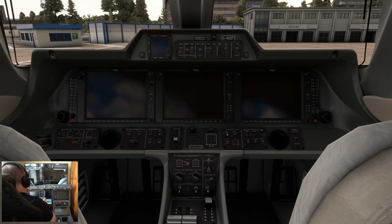It is a G1000 based aircraft, specifically G1000 Prodigy. The Prodigy is a little further forward than the NXi in terms of functionality, and Working Title have not implemented all of that, and I don't think those are things that Cockspur could add. So you will find that there are things on the checklist, for example, which don't apply to this aircraft because you just can't do them in the G1000 in the sim as it stands at the moment.